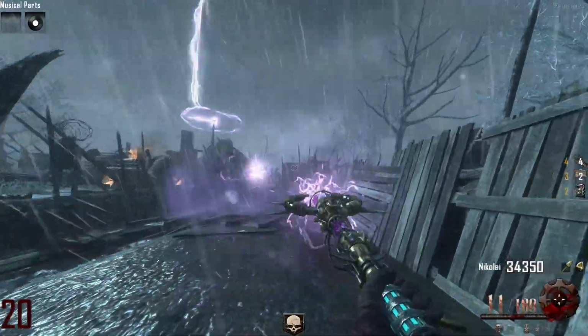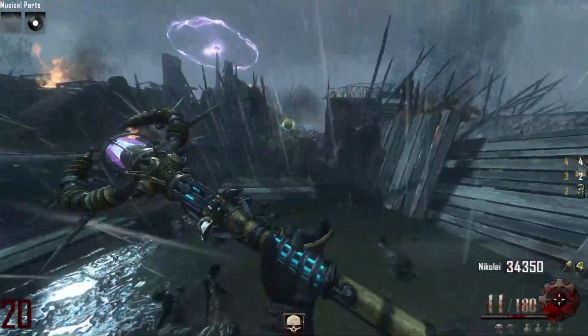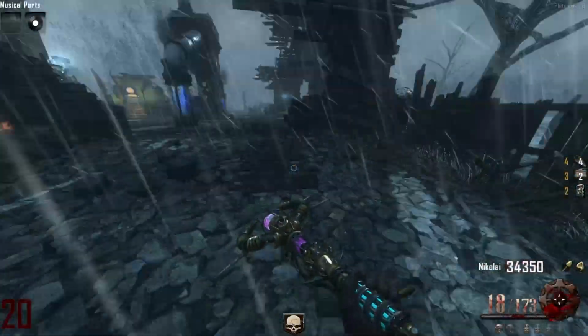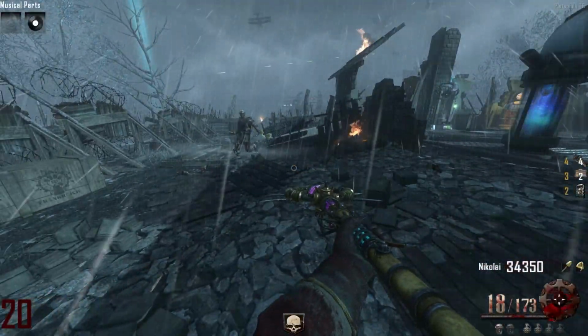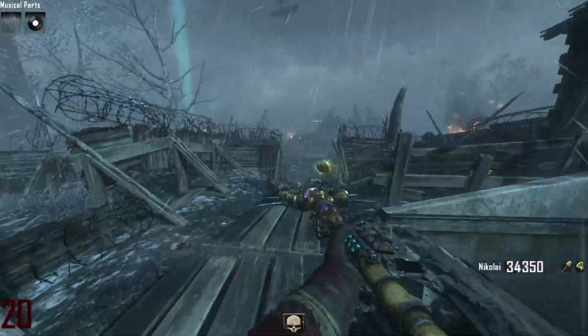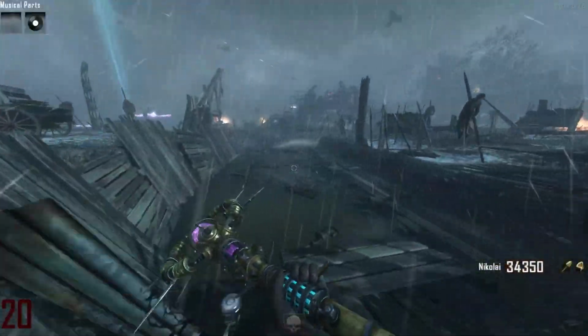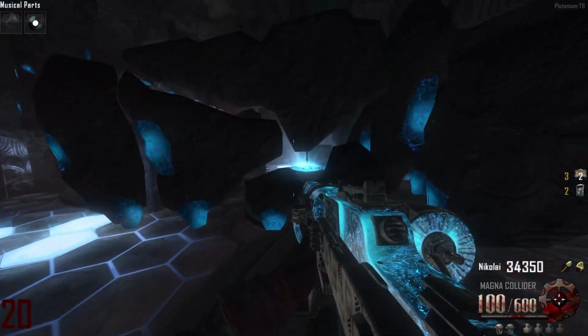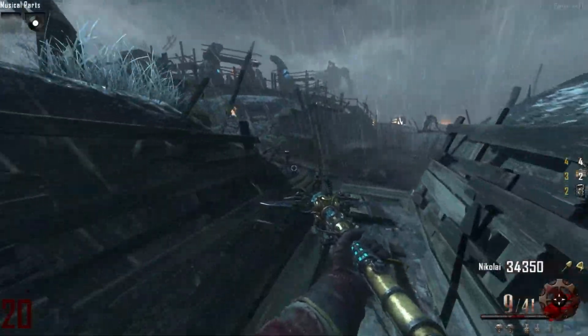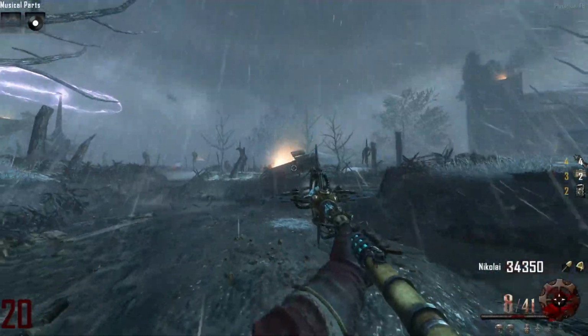Just killing them from a distance. Alright, we did not get a zombie blood, but that's A-okay. Oh my god, we did it. We freaking did it. This is going so well right now. Round 20. This is amazing. Grab that. Alright, let's see if I can even do this without stamina up. That's the real question.